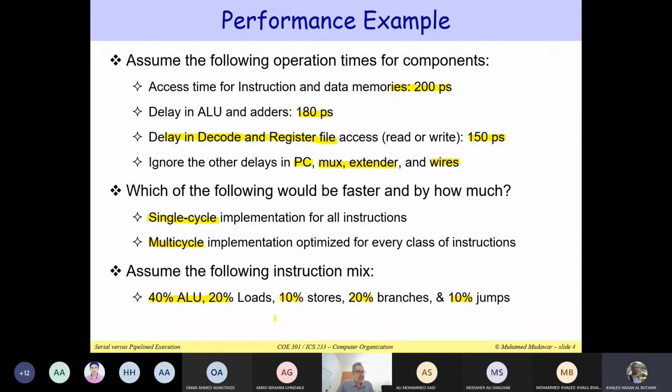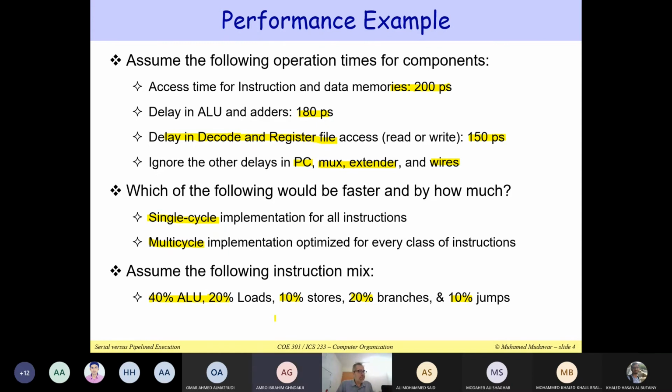Of course, the single cycle will have a longer cycle time. So how do I calculate the clock cycle for the single cycle and for the multi-cycle implementation? How do I calculate this clock period? What shall I do?